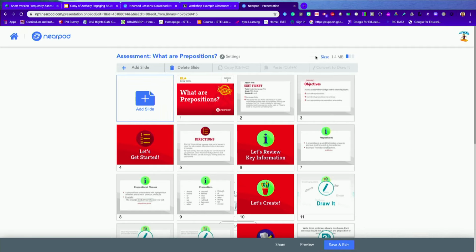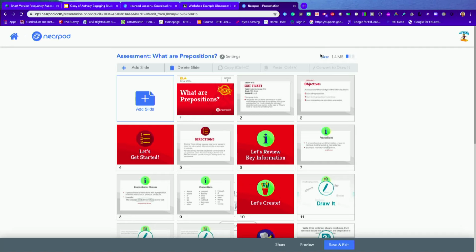All right, so this is what it looks like when you go to edit any of these presentations. You're going to take a look up here. You have a size, 1.4 megabyte. Size actually becomes an issue depending on what your subscription level is. The lowest subscription level, either the free or the gold, which the free is the silver, the gold is your next level up.